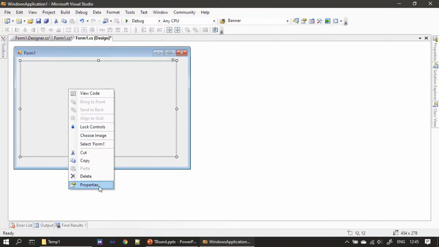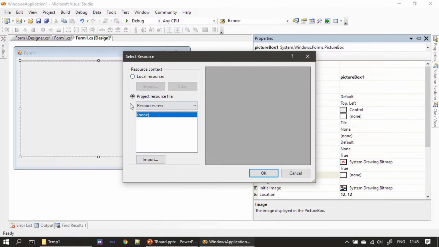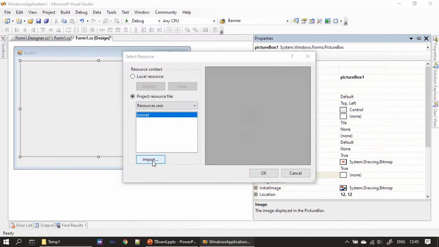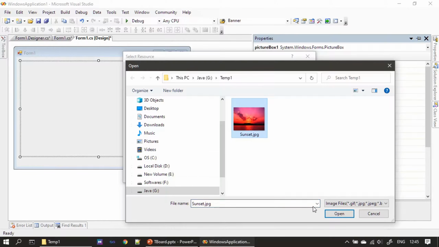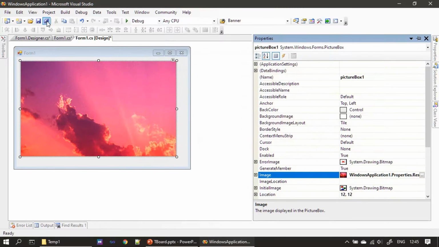once again we go to properties and I'm choosing image. This time I'm loading it to the resource file. That means the image will be kept in a relative path and its reference is stored in the resx file. So here I'm choosing sunset, then I'm choosing OK, save.